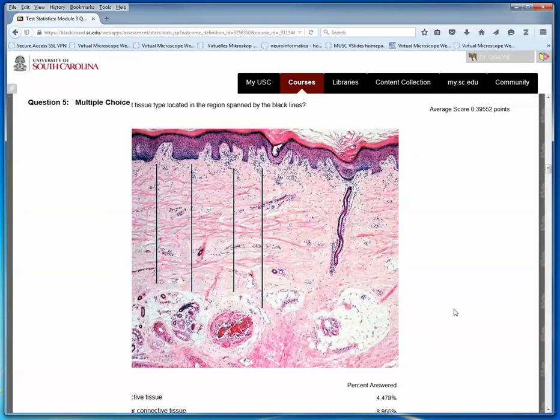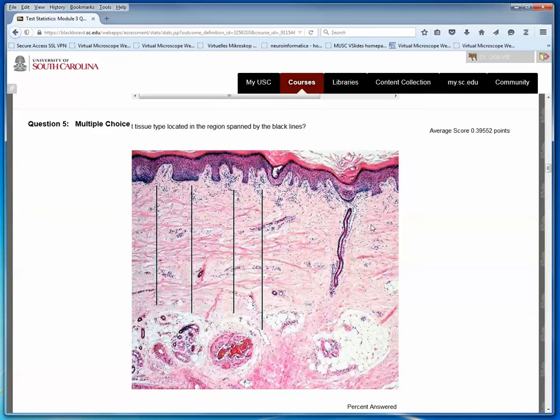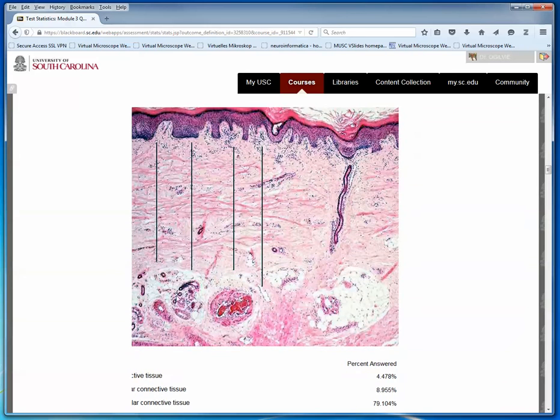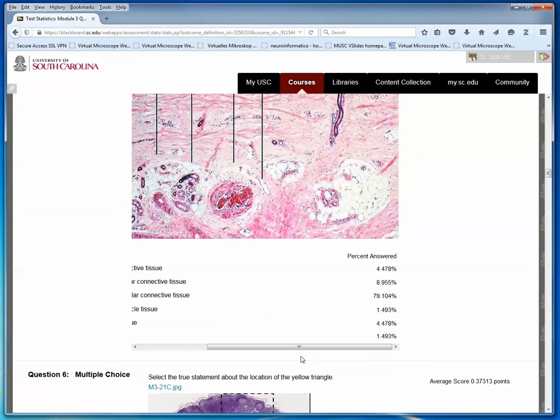This question asks for the dominant tissue in the area where the lines are, and you have to recognize it's the skin, epidermis and dermis, and recognize that this is the papillary layer of the dermis, and this is the reticular layer here, and this is the hypodermis, or the panniculus adiposus. Panniculus, pan throughout, adipose tissue throughout this layer, which is really subcutaneous. This is strictly the skin, dermis and epidermis, and this layer, the reticular layer, has dense irregular connective tissue, and that would be the correct answer.